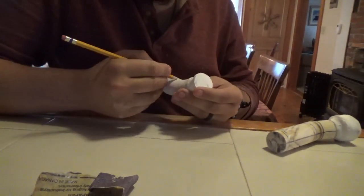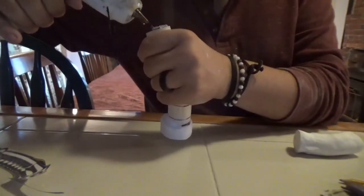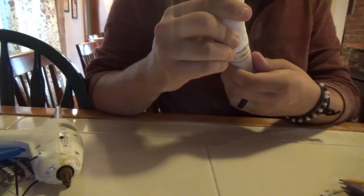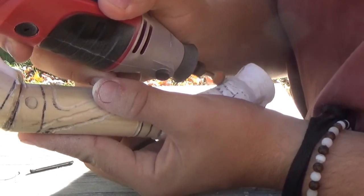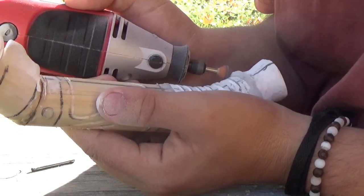When it was dry, I cut the proper grooves into the grip with the Dremel. Then I attached the emitter to the rest of the hilt with hot glue. I'm not super worried about the structural integrity of this piece, as it's only a blank, and it really only needs to survive up until the demolding process. But if you're making this part as your final piece, I'd maybe make the individual hilt sections fit into each other like puzzle pieces, and maybe make the guard out of plywood or something.